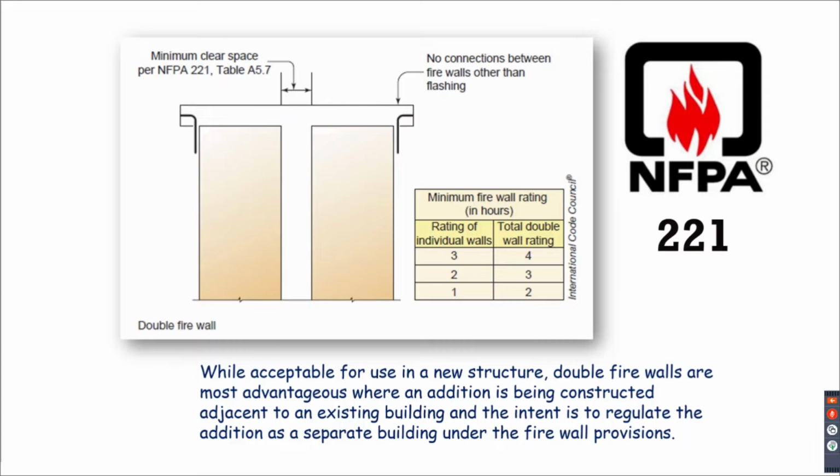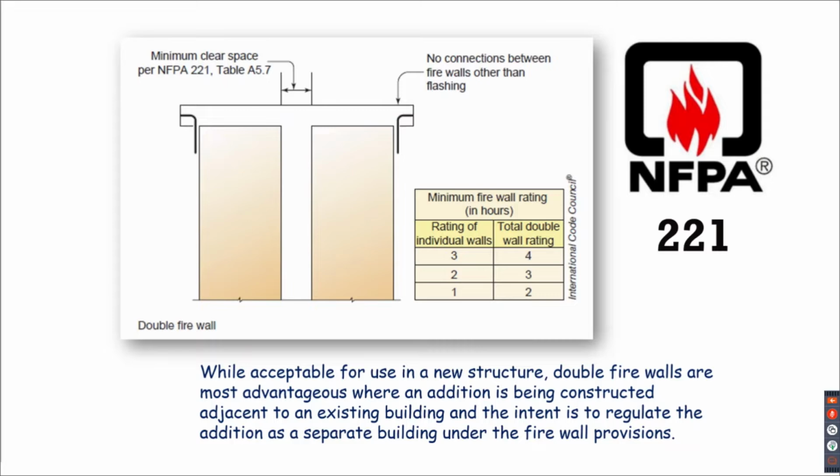So if table 706.4 indicates you need a 3-hour firewall, and you want to use NFPA 221 double fire barriers essentially to create a firewall, then you need 2 4-hour walls to be equivalent to a single 3-hour wall. And similarly, if the table requires a 2-hour rating, then you need 2 3-hour fire barriers. And then for a 1-hour rating, you need the 2. So you're looking at your double walls here.